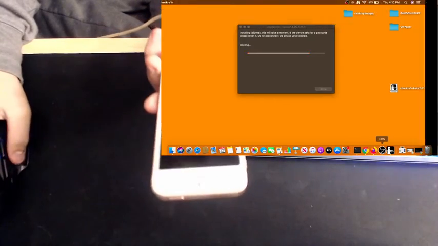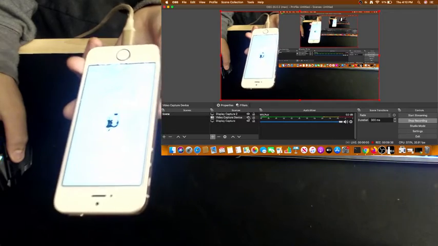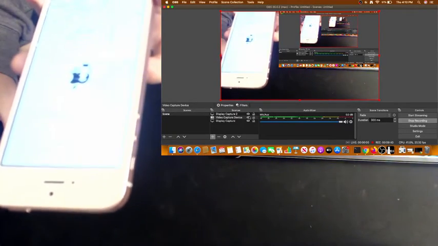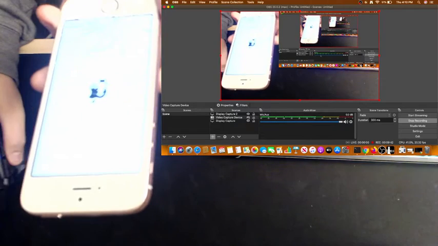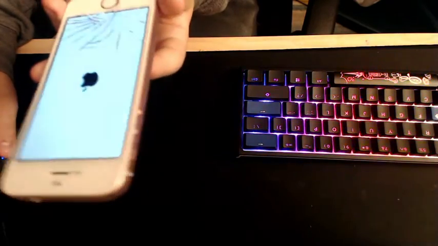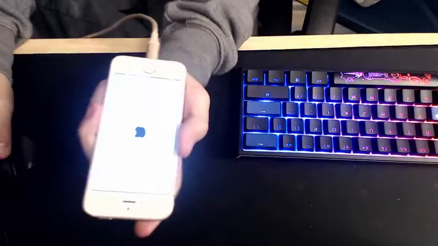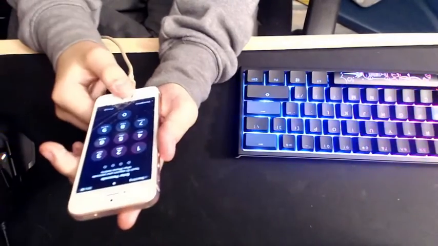Because now you're going to see this right here. It looks pretty cool, but it's just a different application thing, so it's pretty simple here. We don't need this display camera anymore. There we go. Now you're going to see it boots up normally. Once it's booted up, you type in your password.